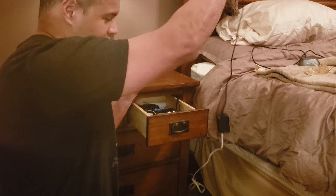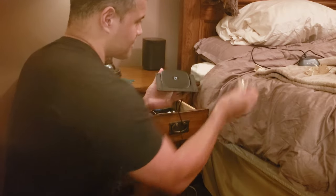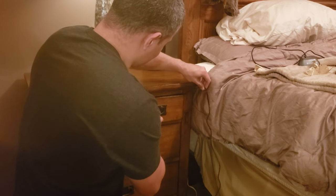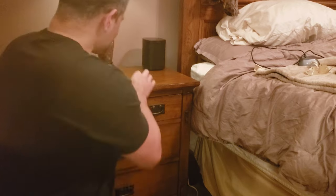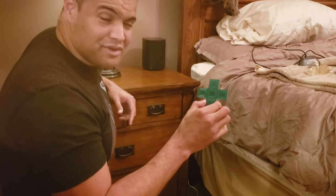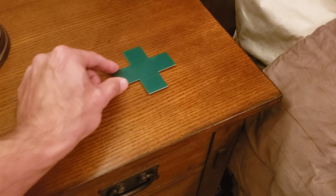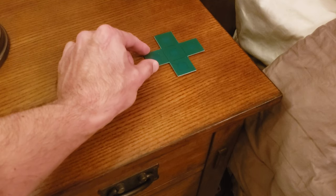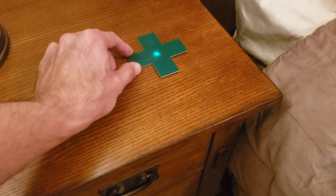I have it plugged in — got the power cord plugged in and the sticky pads on. I'm about to peel the last one off. Now we're ready to stick it underneath the desk — holding it in place for about ten seconds. It's in there. What's really cool is there's a little tester included so you can see if it's working through your surface. Testing the area — and there it is. You can move it around to see where the sensor is. Right there — dead center. Amazing.